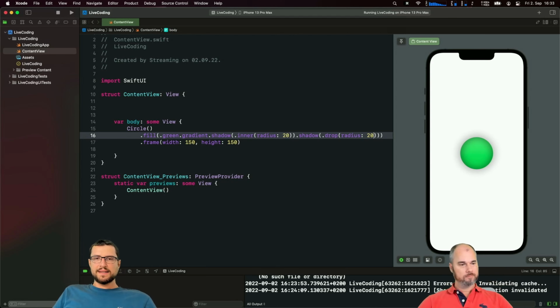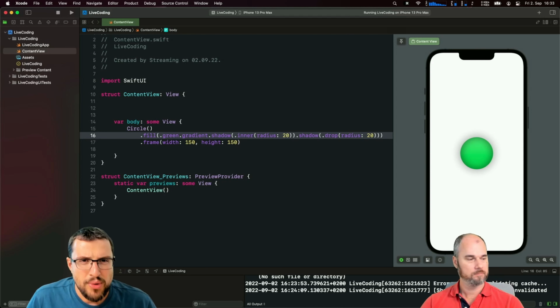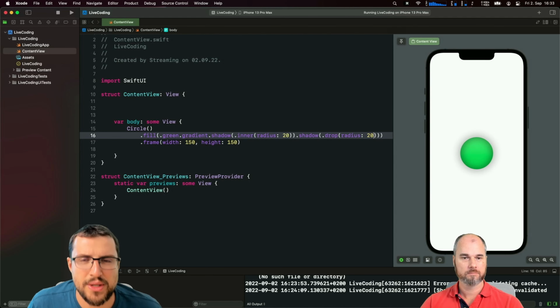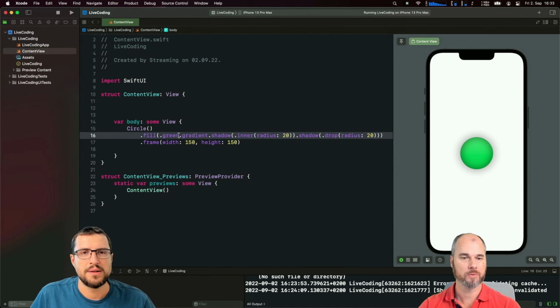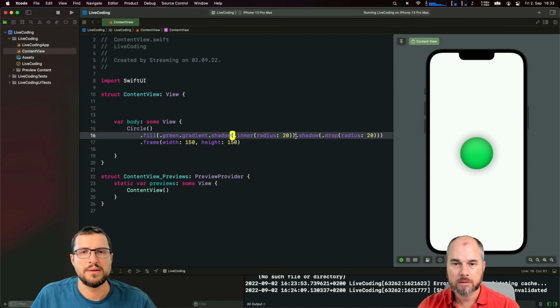It feels like a normal SwiftUI thing too. And do you have to put it on the color, or can you put it on the circle directly? The shadow should also be possible on any view, because now you added it to the color directly.